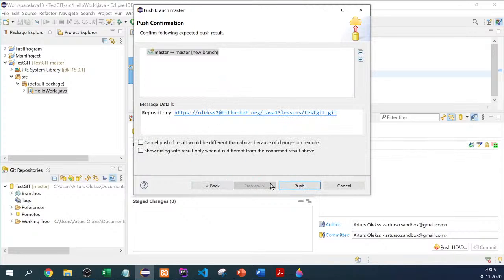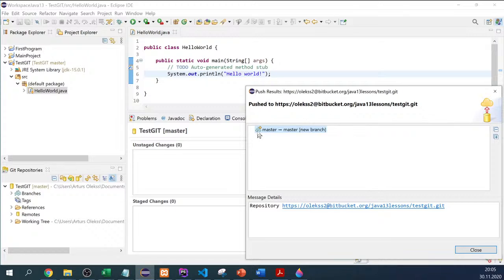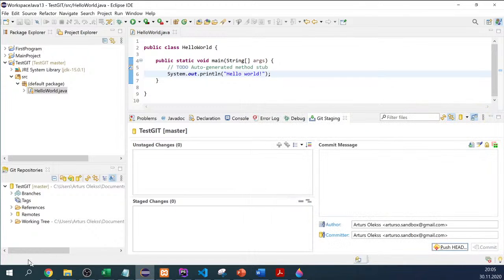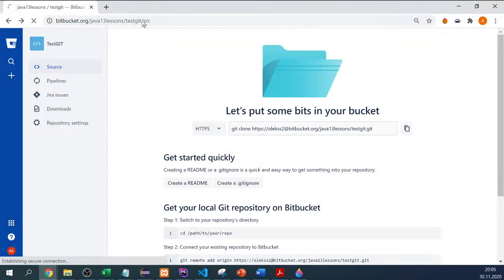You can see it is loading, and everything is fine, changes are pushed. If we go to our remote repository and refresh it, we should see our changes appear here.